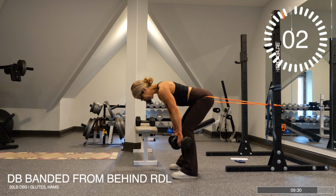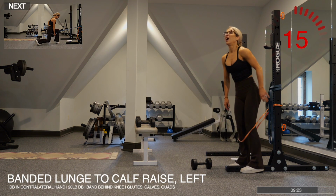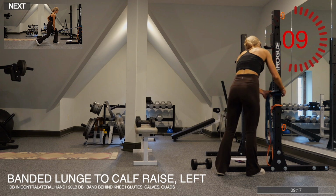Here's our last 3, 2, and recover. Nice work. All right, for the lunges, I will be maintaining the same dumbbell weight, but I'm going to go with a little heavier band. So I'm going to use that blue band above the orange, and it's going to amp it up a notch.